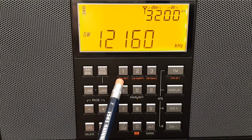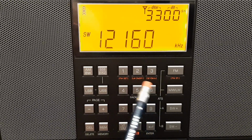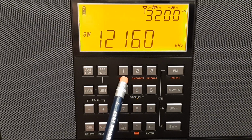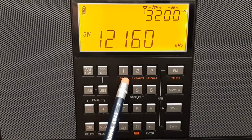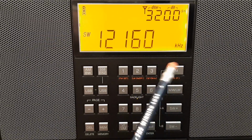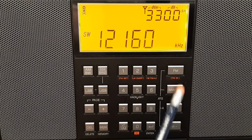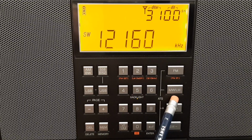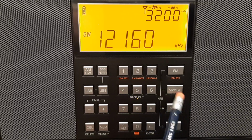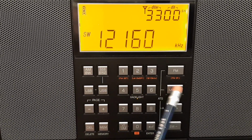And then a lot of these keys are multifunction. For instance, the one key you push and hold, and it sets the FM band frequencies, whether you're in the United States or otherwise. Here you can turn the long wave function or band on and off because there is no long wave button here. You have to use this button. So you have to select long wave and then select medium wave / long wave button. And if you want medium wave, you have to hit it again.